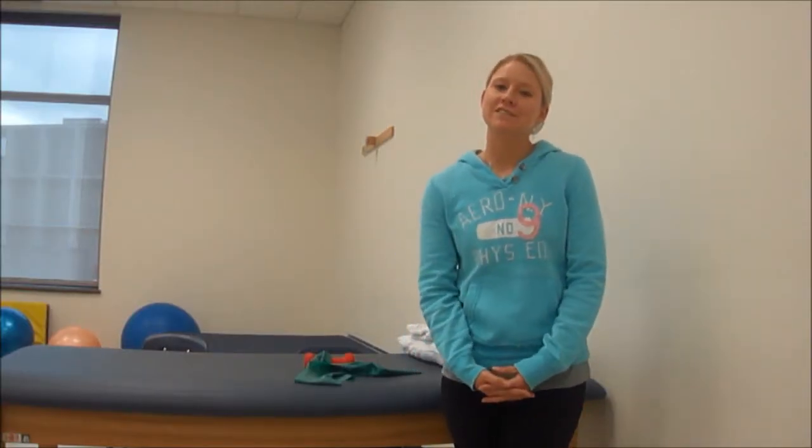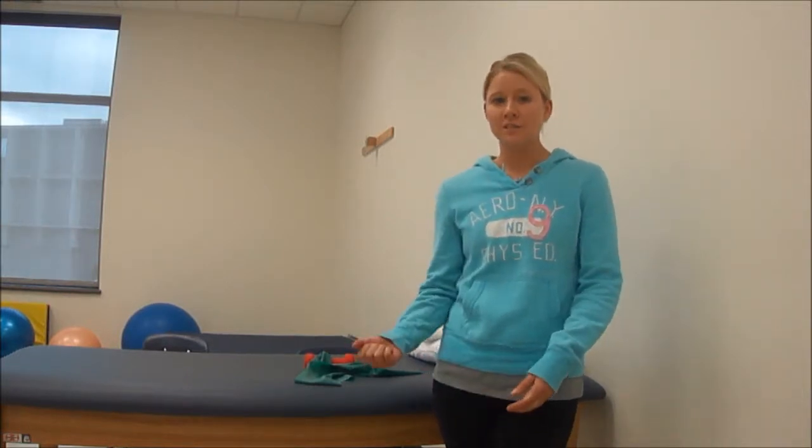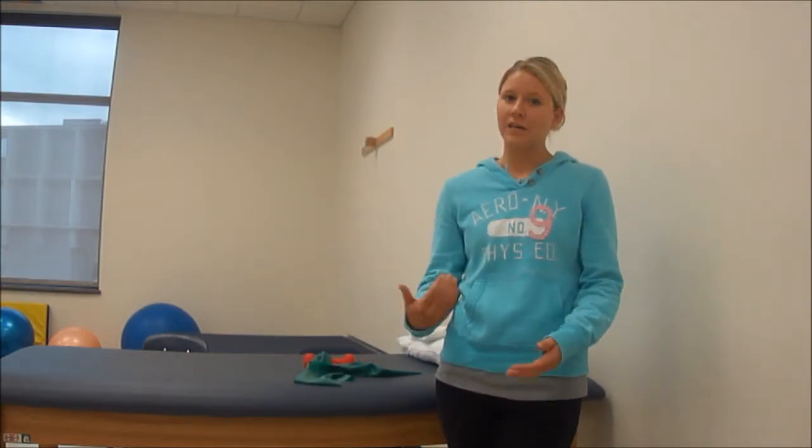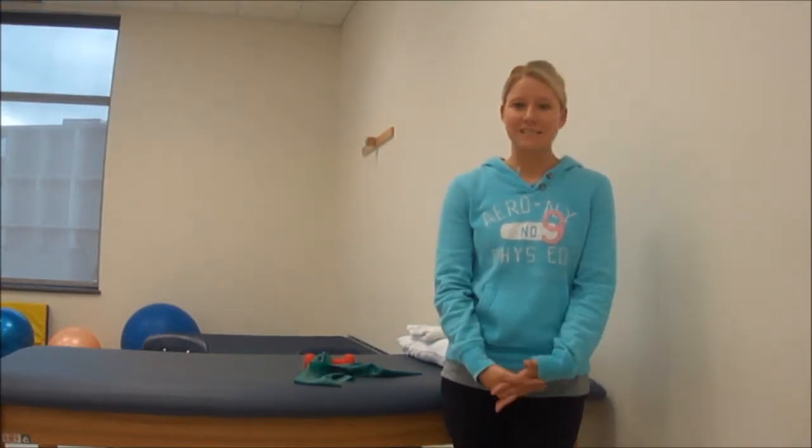So today we're going to be demonstrating the TERT protocol. TERT stands for Total End Range Time. This is optimally done 60 minutes a day in 3 sets of 20 minutes. And today during our session we will begin with 20 minutes of heat, stretching and external rotation, and then we will do some strengthening in the new range, and then we'll end the session with 20 minutes of ice.